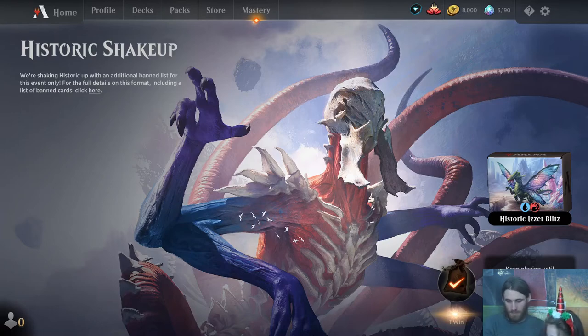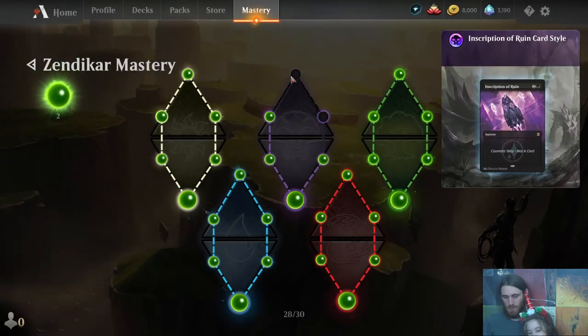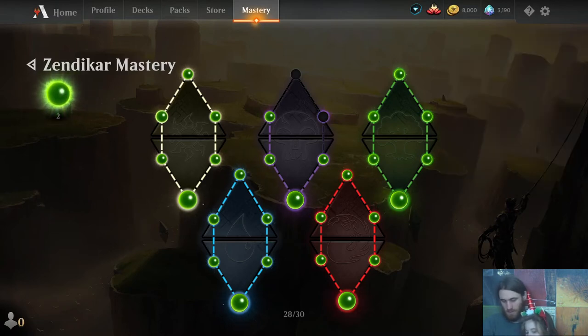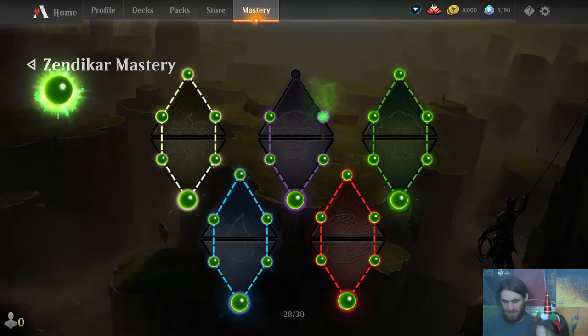Would you hit the little light up there? This one? See, Evangeline, we have what's called the Mastery Tree. Unspent orbs from previous set will be lost after next set is released in 28 days. Brilliant. All right, so here's our mastery tree. We have two more slots to fill, and conveniently we have two more orbs. So if you will click on them again, do one at a time. Yeah, missed. Click. There we go. Okay. You can do the last one.